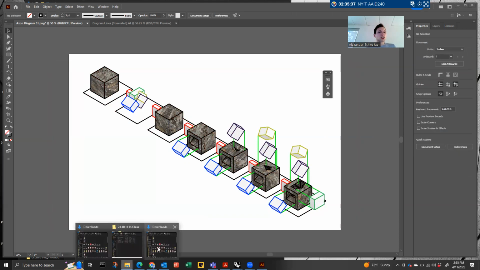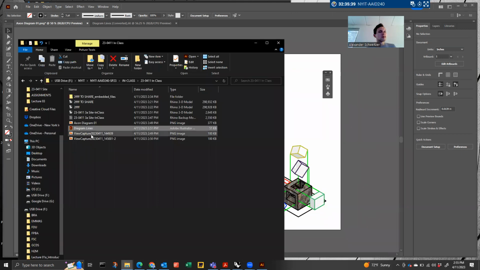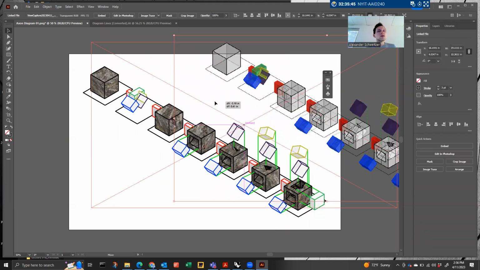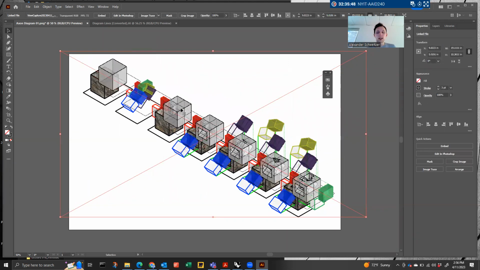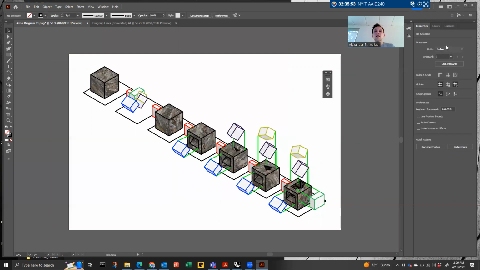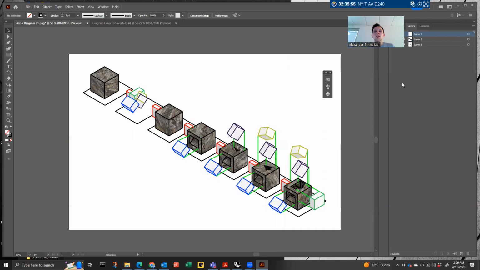And then potentially, if this might work. I don't know if I'm going to like this or not. Cut, layers, new. Make sure that it's on a new layer.